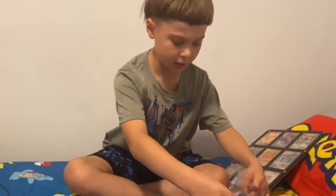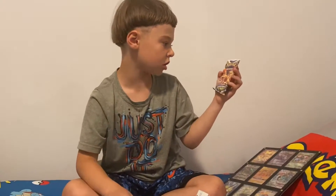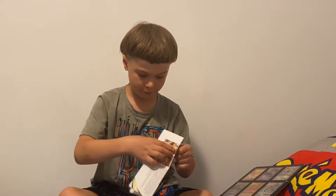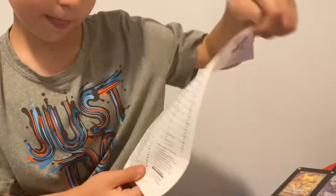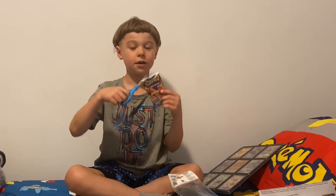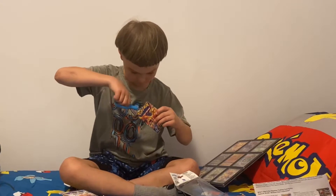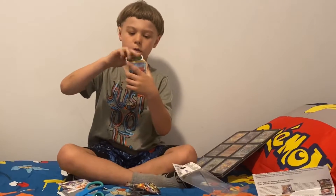And then I'm going to pick up a Pokemon pack — the Charizard Pokemon pack. So I'm going to be opening it. And now we open the Pokemon pack. I hope I get something very good, like a V or a V max. So let's see. I got it open.